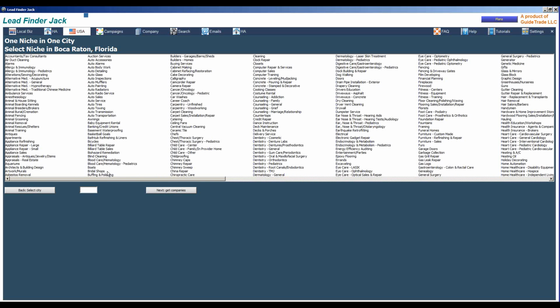Now there are two parts to this. The bad part is it is slow. It is slow to get that information. The good part is almost every business it finds the owner name and the website. It's very complete. It's about 90% of the companies it finds the owner name. Is that not incredible?